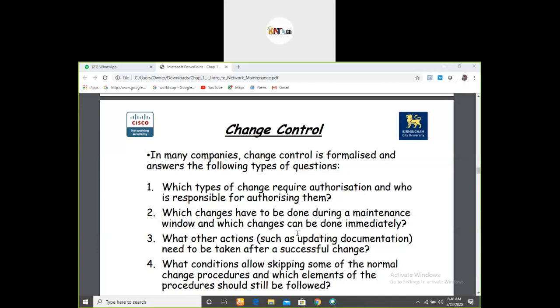You can't just tell me that a bank's ATM machine that is working within the day should be interrupted and say that you want to do an upgrade or an update. It's going to cause a lot of mayhem. Or when the bankers are on their systems working, you say that as an administrator or as a network maintenance expert, you want to recommend an upgrade or an update or whatever. So which kind of maintenance procedures are supposed to be in the maintenance window?